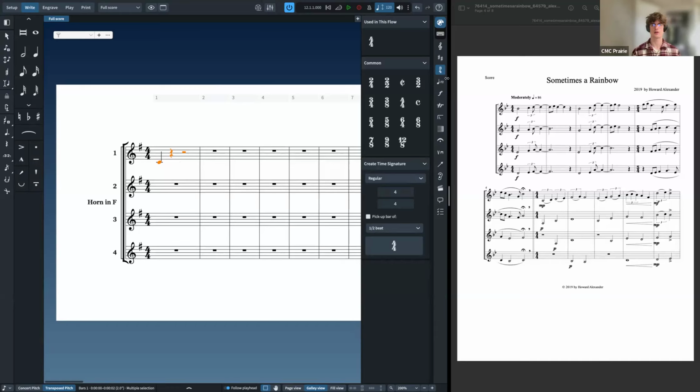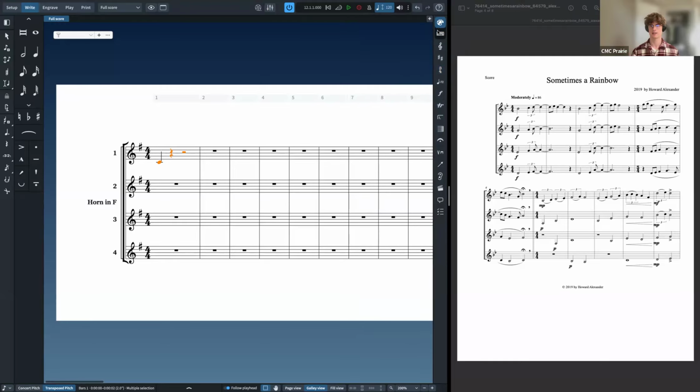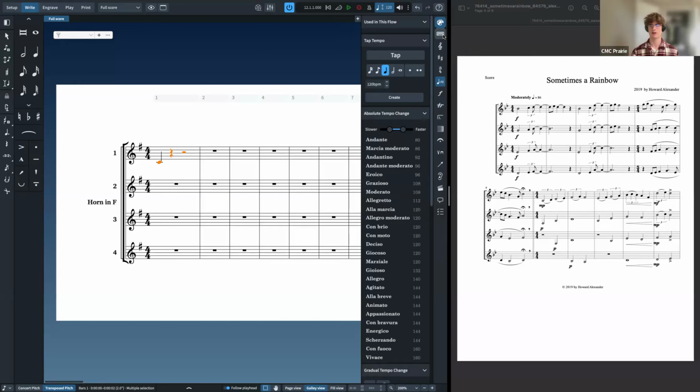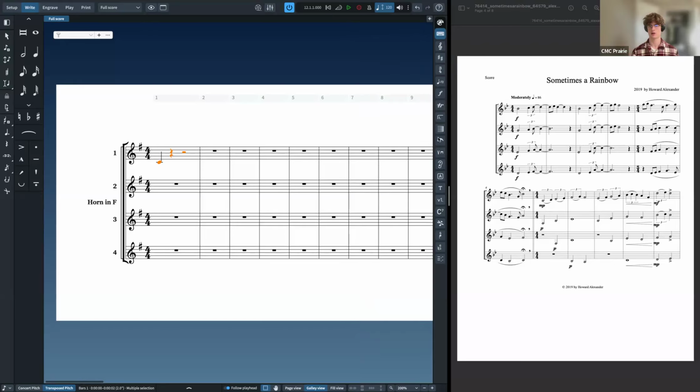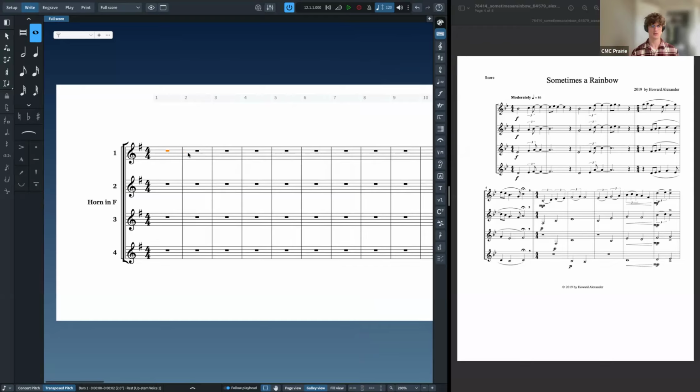And for all markings, so clefs, key signatures, meter, tempo, everything, you can use the popovers, which I've linked the full reference list for all those keyboard shortcuts in the chat, and we'll send them again via email. So you can either use the palette, this little button, and that will provide these pop-ups, or if you press the keyboard, that'll give you more options and give you the popover directly. So that's the basis of what we covered last time.